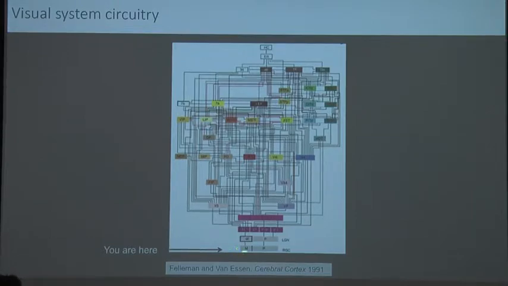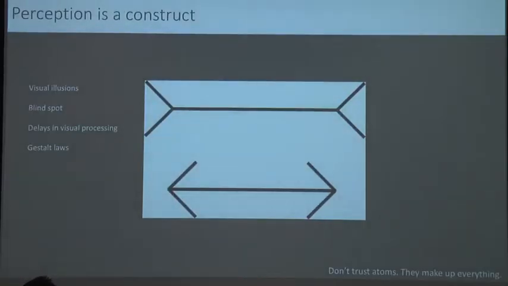In particular, here are the retinal ganglion cells. The information goes to a particular location called the thalamus, the LGN. And then from there into the back of our brains, into primary visual cortex, and then from there onto a cascade of different cortical processes that transform visual information from this pixel-like representation into our ability to answer a large number of questions. What we end up perceiving, our perception, is a construct.